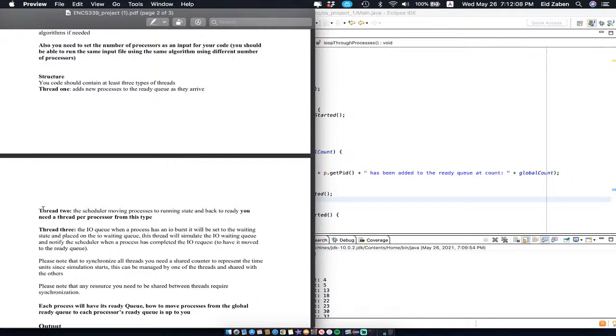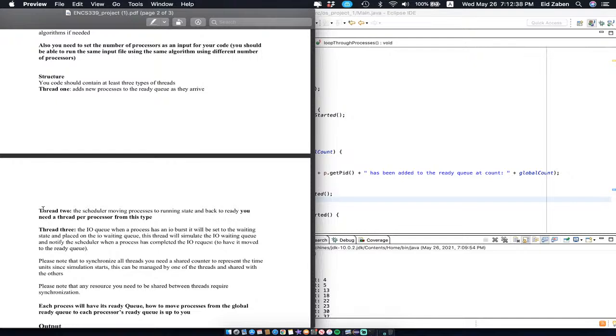So thread 2 says, the scheduler moving processes to running state and back to ready. You need a thread per processor from this type. What does that even mean, it's like not even English.